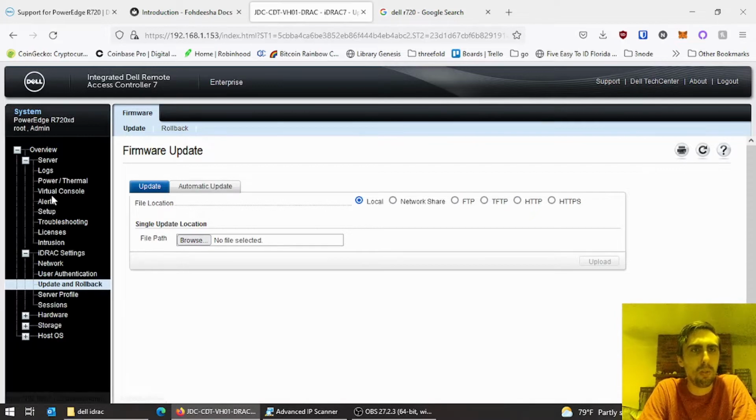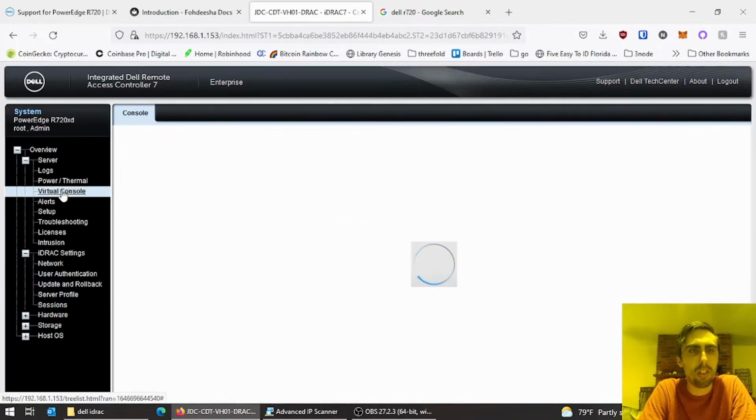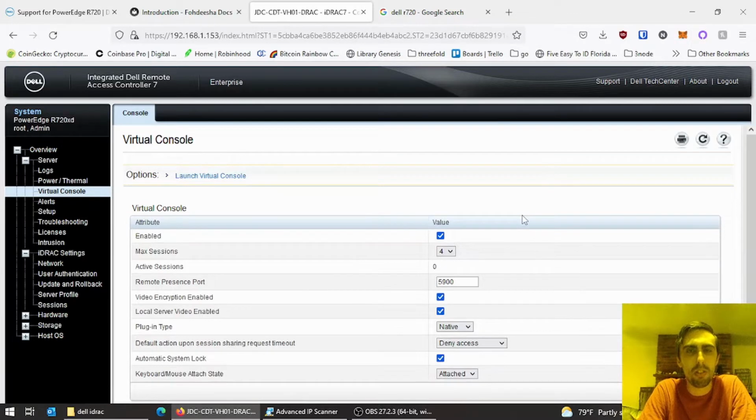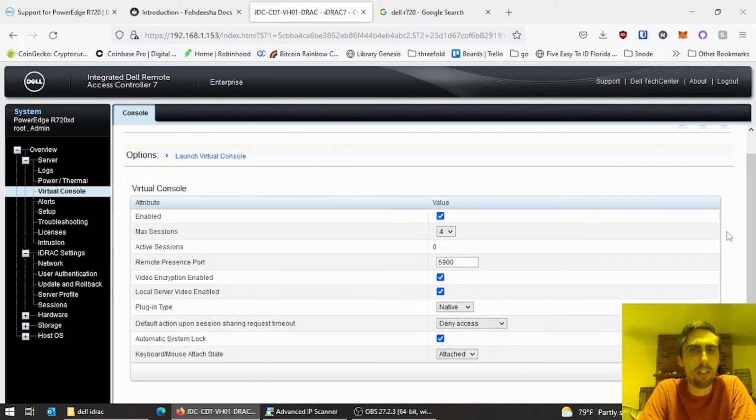So we're going to go under Virtual Console. It could probably be easier or simpler just to do this through your monitor, but this is easier to record. So you need to download Java and install it on your computer before you can do this.